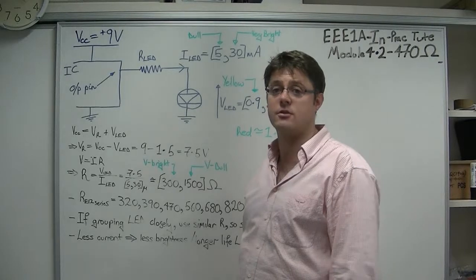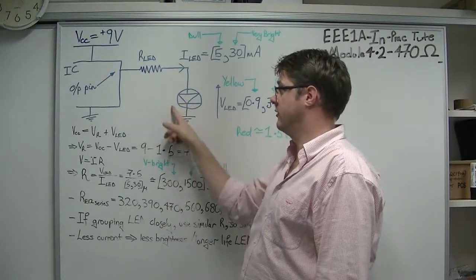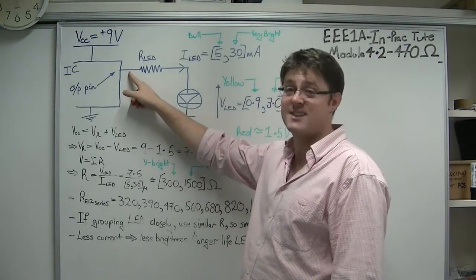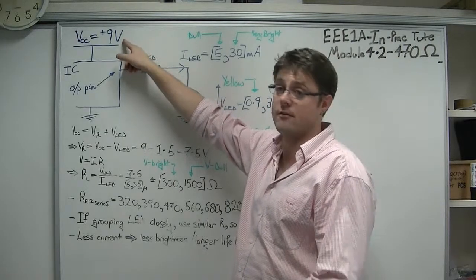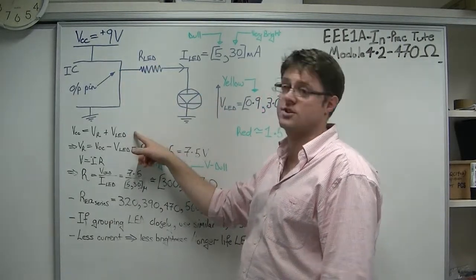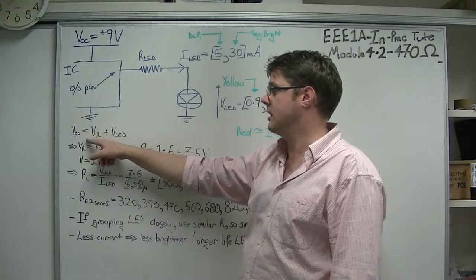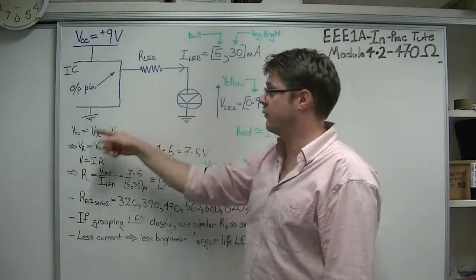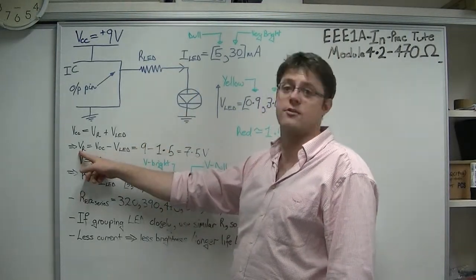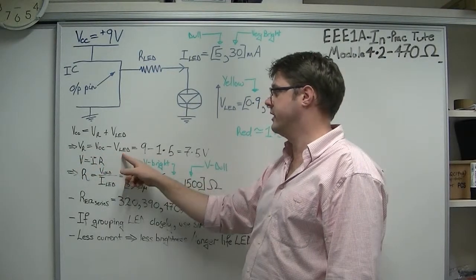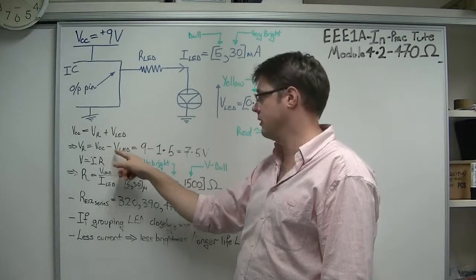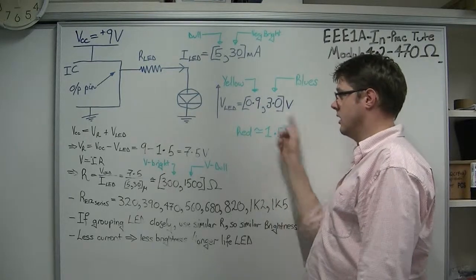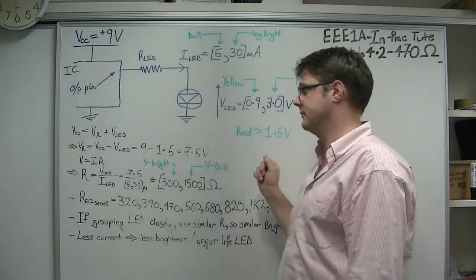So next we need to turn our attention to the voltage drops across this output of this integrated circuit. First thing we want to note is that this voltage before this resistor is approximately VCC, in this instance about 9 volts, and it's given by this equation here. So we can say VCC is going to equal the voltage drop across this resistor plus the voltage drop across this LED. I can rearrange this equation to get VR as the subject. So VR equals VCC minus VLED. For these two factors we know, VCC is 9 volts and the voltage drop across this LED is 1.5 volts because we're using a red LED and we discussed that earlier in the video.